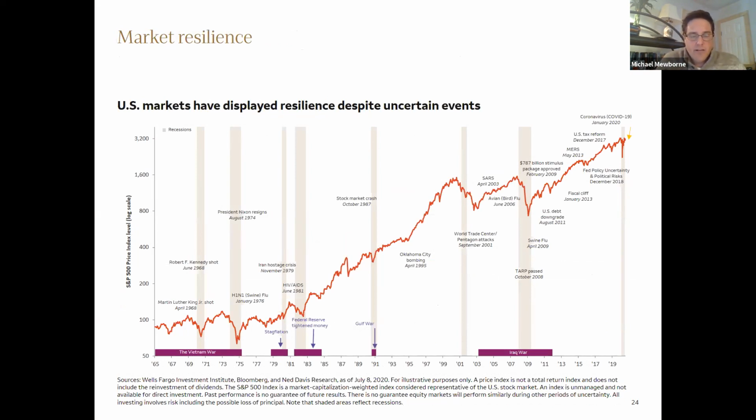basically the fact that bear markets are really not unusual at all. This slideshow shows you that they've occurred basically every 6 years on average since 1950. This goes from 1964 all the way through to 2019. But historically, markets have recovered and gone on to reach new highs, as you can see on this graph.